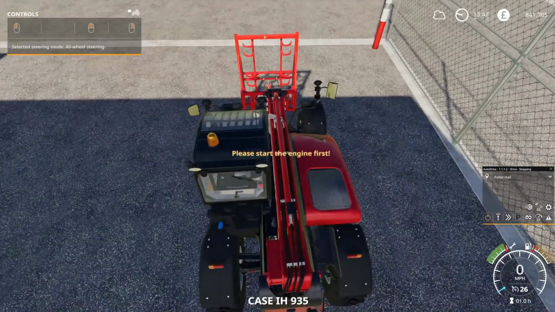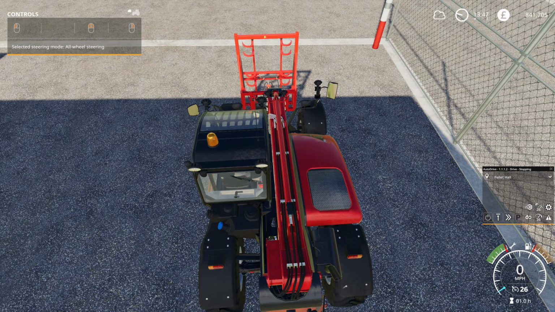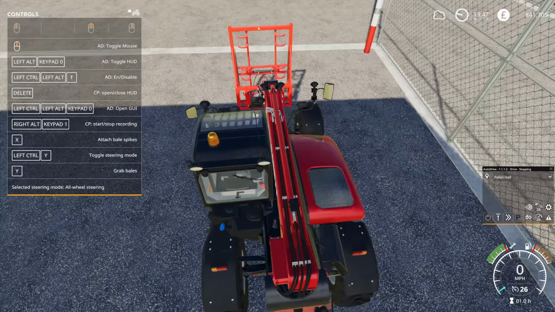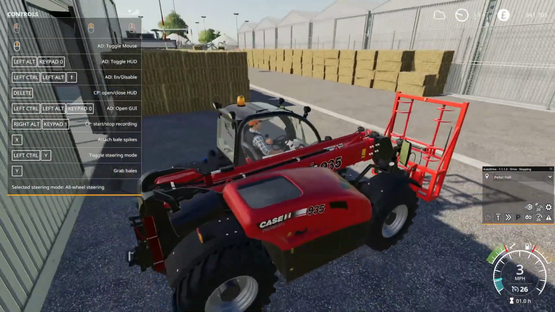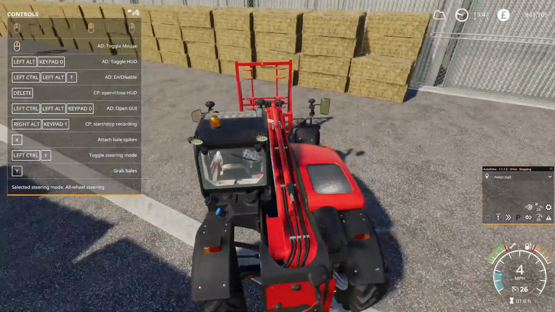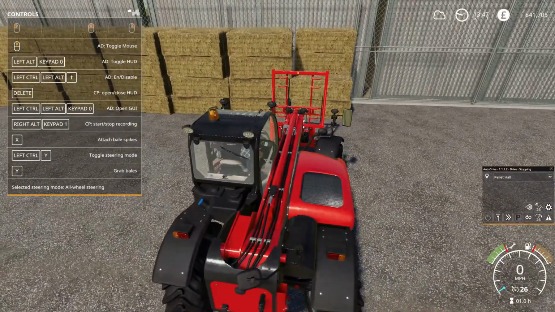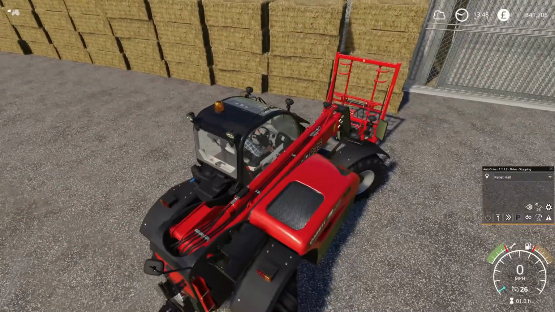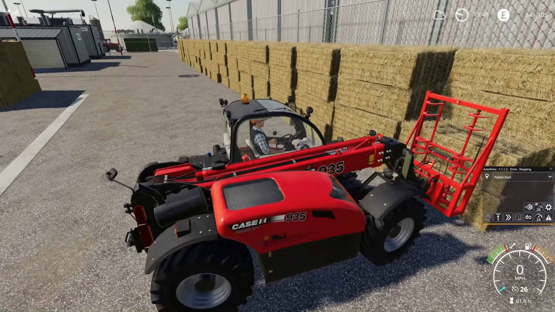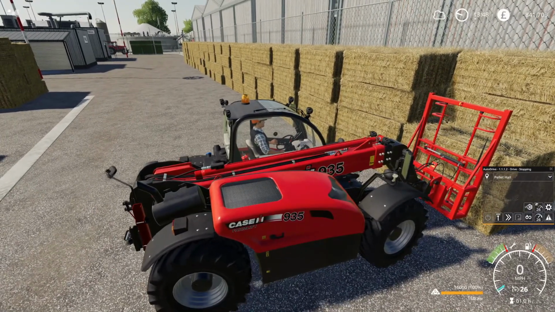Come on. Not the engine. Oh, what happened there? Come on. Going on. Oh. Went a bit haywire there. I'll just get rid of that menu. Grab those 2 bales.